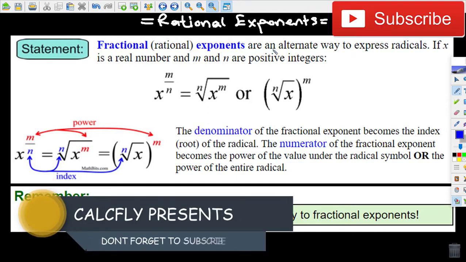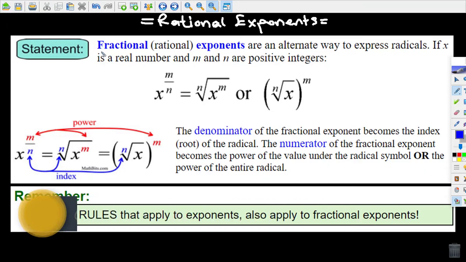In this video, we're going to talk about rational exponents. Sometimes you may see them as fractional exponents, as you can see over here. Fractional exponents are another way to express radical expressions. So far, what we have seen about exponential expressions is that the exponent was always an integer or whole number, like x to the power of 2 or x cubed, or x to the power of -3 or x to the power of -5.